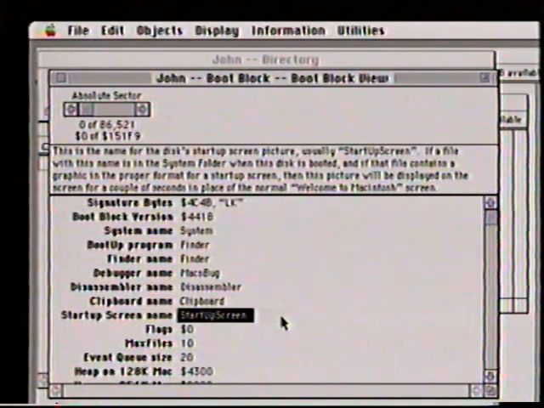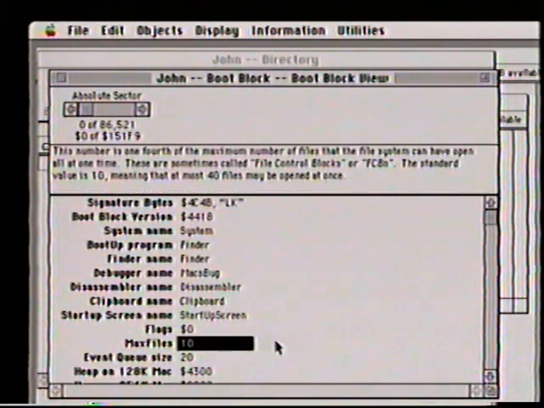The value stored for Mac's files indicates how much memory should be set aside for the file control blocks, or FCBs. These are used to keep track of open documents. FCBs are stored in RAM. Each contains, among other things, the exact location of the file on disk, the current position in the open file, etc.